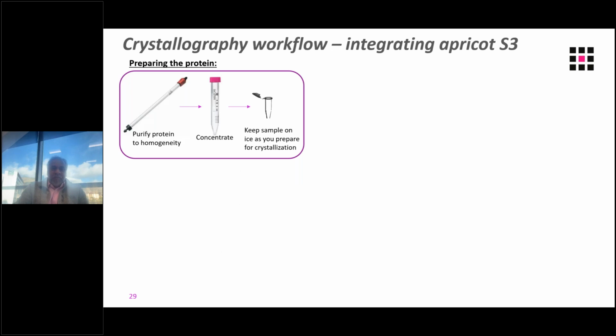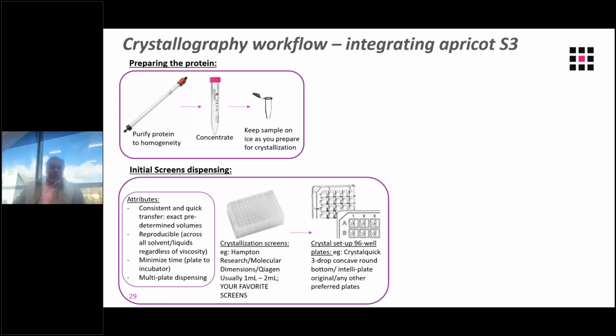So why would we want to try to do this in a very integrated manner using robotics? As I already alluded to, you want to come up with a very simple and elegant process to purify protein to homogeneity, concentrate it, and prepare your protein sample for crystallization. So once we had this, next slide, please. There's a few animation slides. Yeah. We want to arrive at deciding on the screens that we want to use.